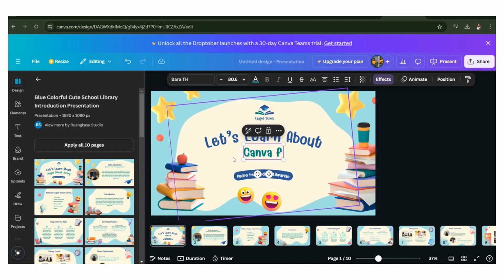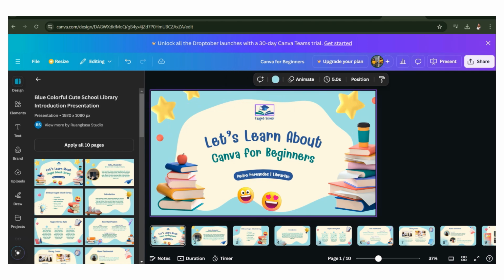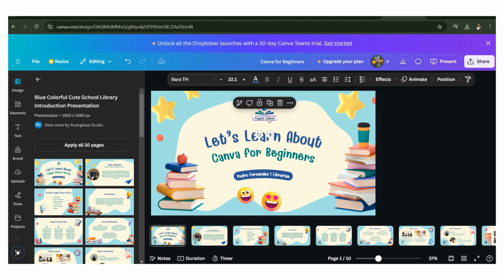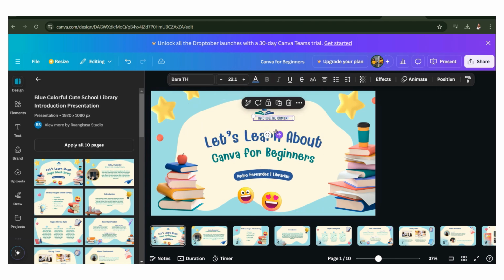Okay, Canva for beginners. All right, let's assume that this tutorial is for plain beginners. This is me modifying my Canva content. All right, the template I've chosen, I'm now modifying it to suit what I want. And let's say I want to change this to, all right, an organization name. As you can see, I've modified it.